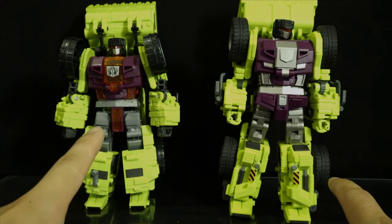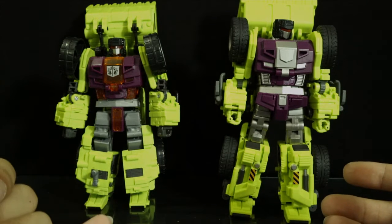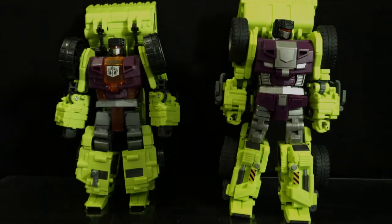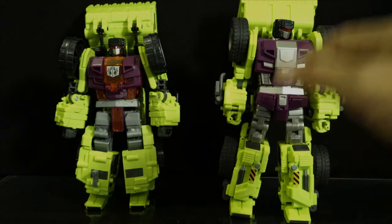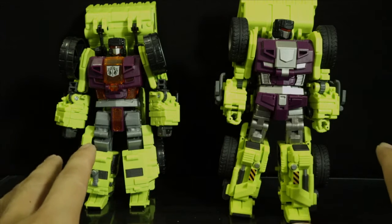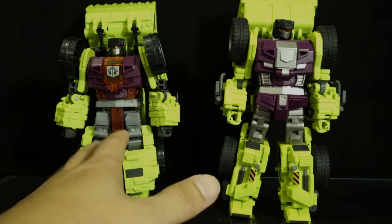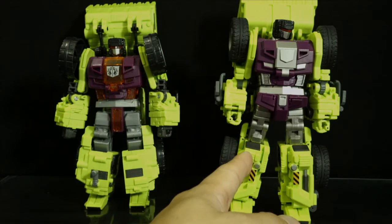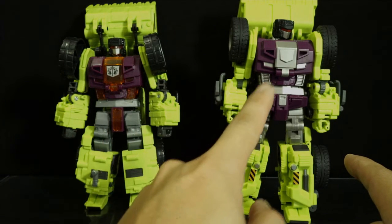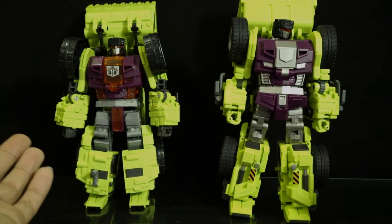Just look at it this way. Assuming every piece is $15, so a total of 6 is $90. If you can spend $90 for a combiner equivalent to a Generation Toys Gravity Builder, why not? Do you know how much difference there is between the two combiners? You're looking at this 20, okay, let's make it a round figure, 20, and this one is 100. So easily this is only 20% of the total cost. So why not? The choice is yours.